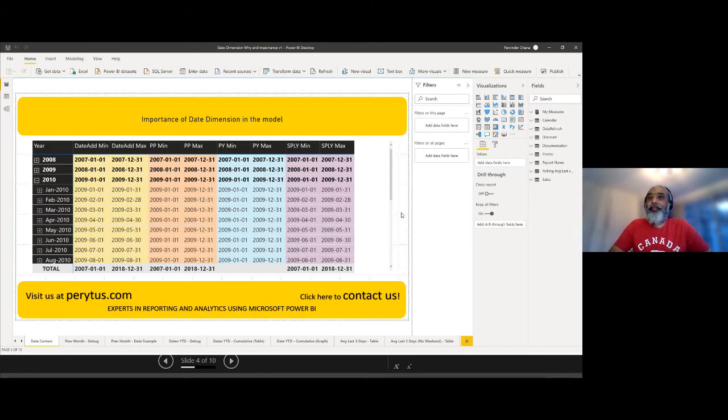Yeah, the fundamental is you need to have a continuous date. It does not need to start on 1st January and end on 31st December. If your fiscal year is July 1st to June 30th, yes, your calendar will be, let's say if it's only one year of data, July 1st to June 30th. When I mark as a date table, it only validates that there is no missing date. It does not matter whether they start from January 1st or not. So if you are always analyzing on fiscal period and never going to look into the calendar date, yes, you will just create the table from that date.